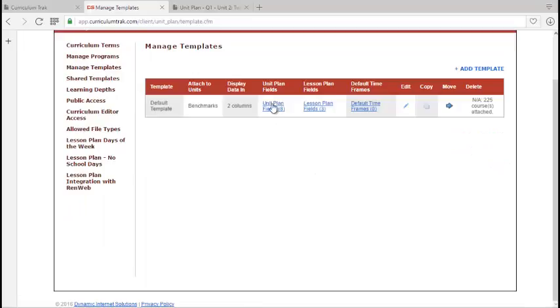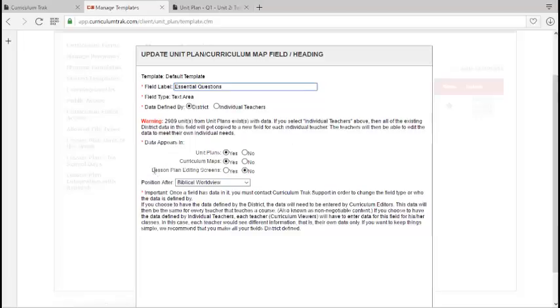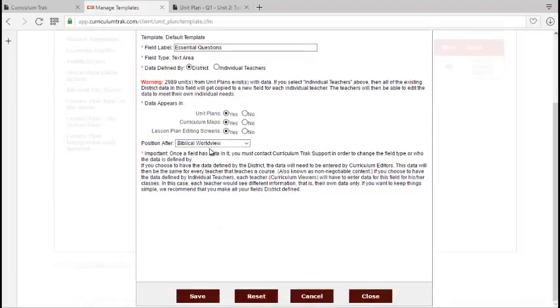And if I click on these unit plan fields, so not the lesson plan fields, the unit plan fields, let's say that I would like my essential questions for my units to appear in the lesson plan editing screen. By default, this is going to be turned to no, but if you go into any of your unit plan fields and say that I want those to appear also in the lesson plan editing screen, let's show you what happens with that.